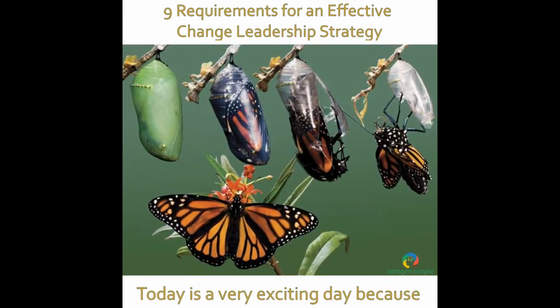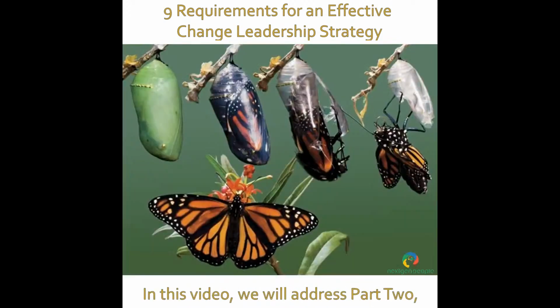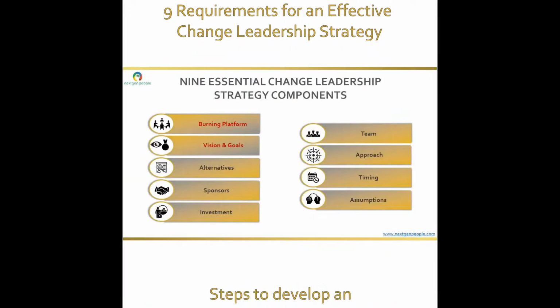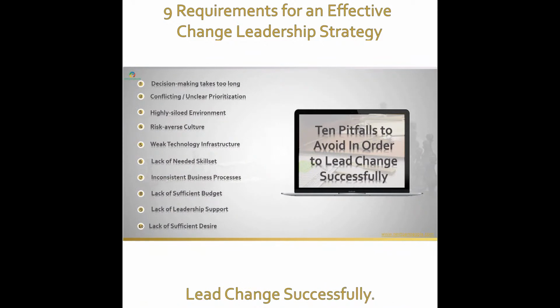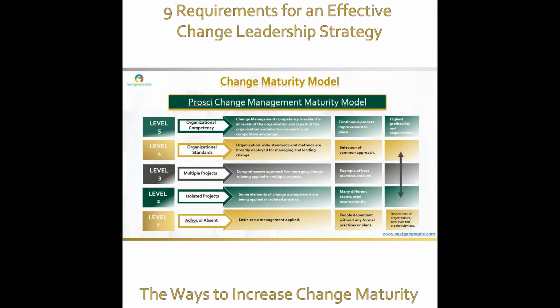Today is a very exciting day because we are continuing our 4-part series of transformational change. This is obviously a monumental time for all of us regarding change and the need for transformational change. We kicked off our 4-part series last week with part 1, individual transition and change. In this video, we will address part 2, steps to developing an effective change leadership strategy. And then next week, we'll address the pitfalls to avoid in leading change successfully. Lastly, we will address in that 4th week the ways to increase change maturity throughout our organizations.